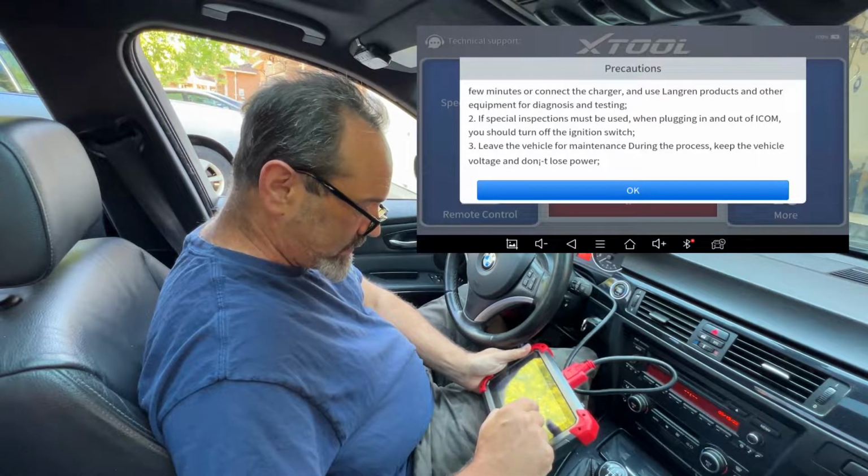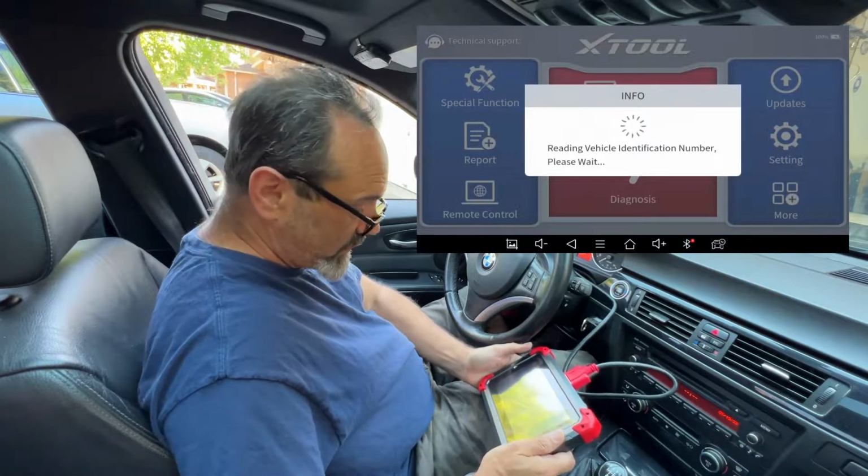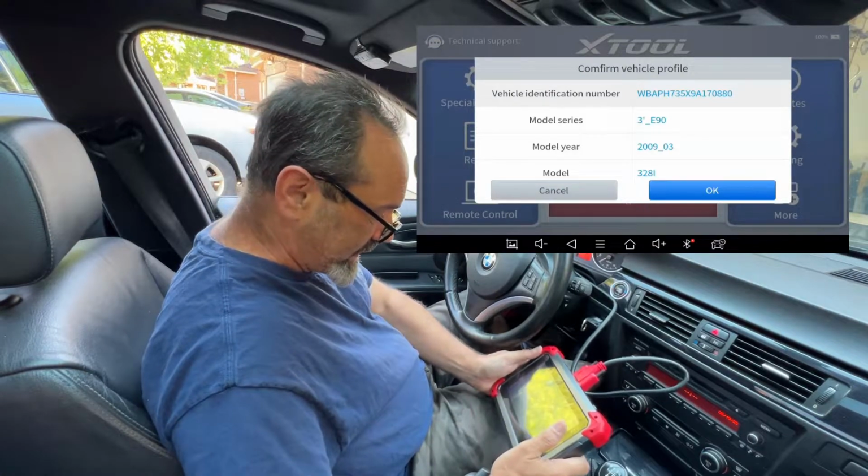Blah, blah, blah. Yeah, sure, okay. Didn't get that warning with Dodge. Guess BMW are a bit more pernickety.